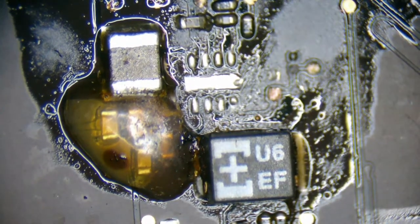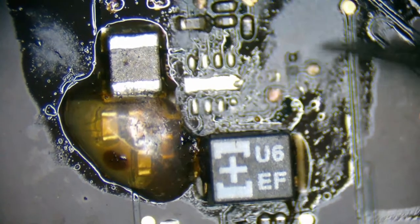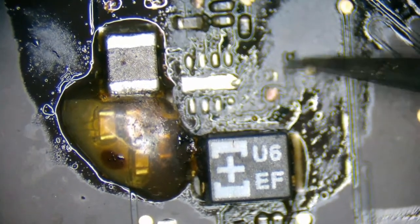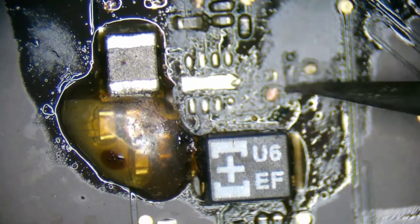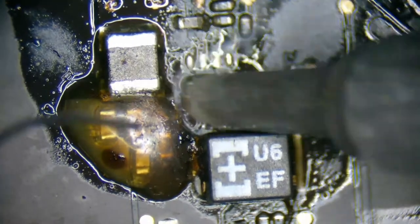R7080 is missing. Yes, I noticed that too. I'm gonna end up pulling that from my donor board. Just tin up this area real quick.